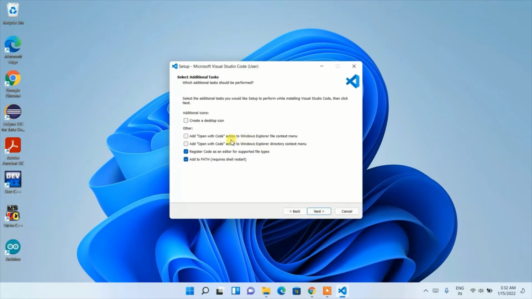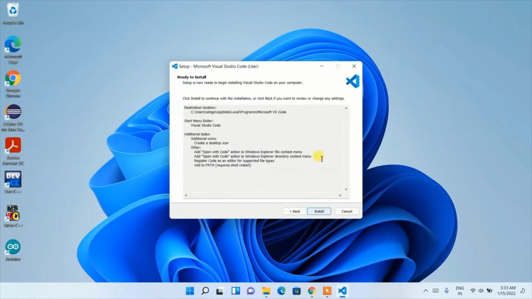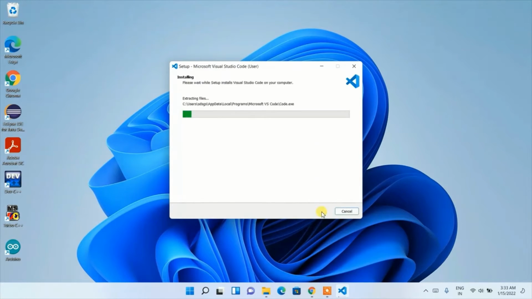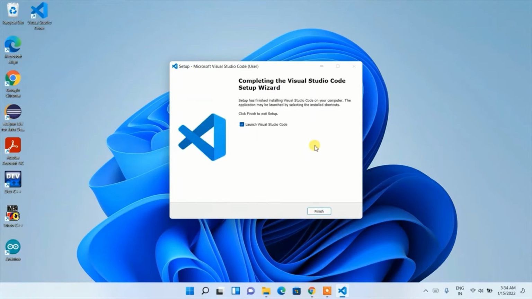Tick all and click on Next. Ready to install, click on Next. Tick Launch Visual Studio Code and click on Finish.